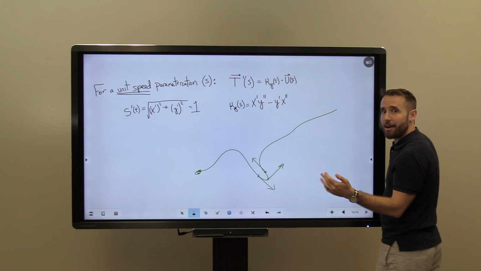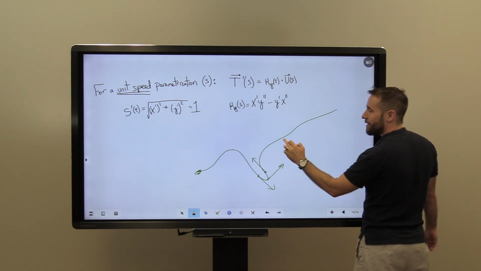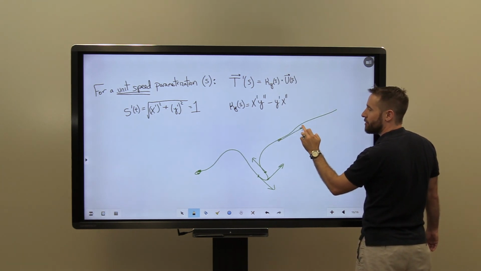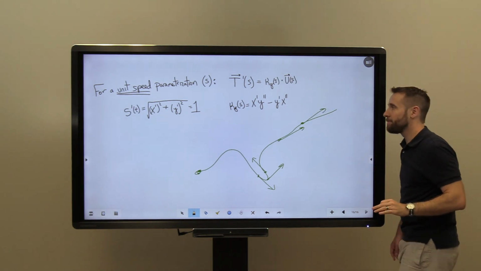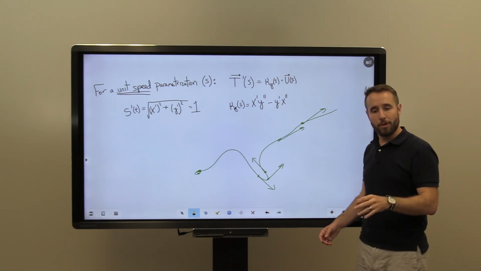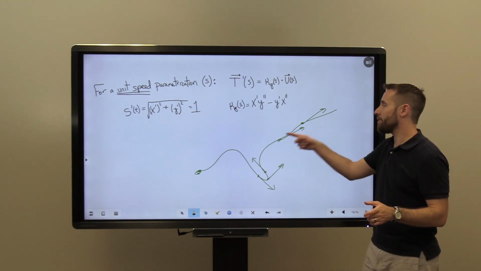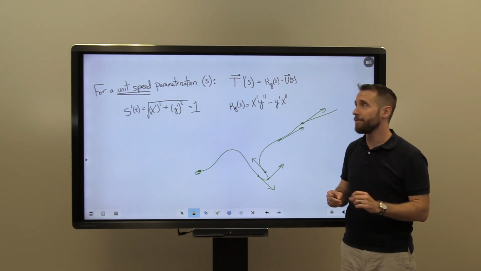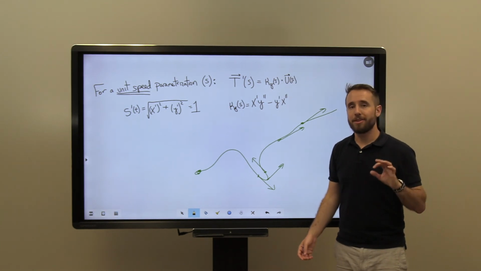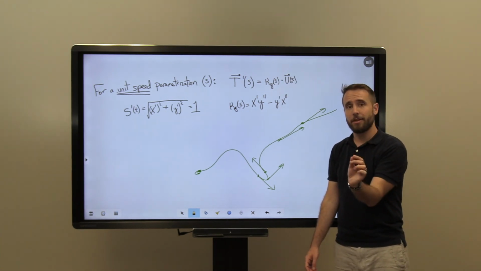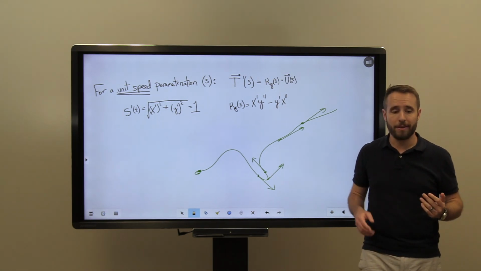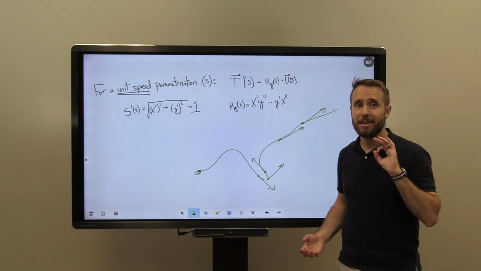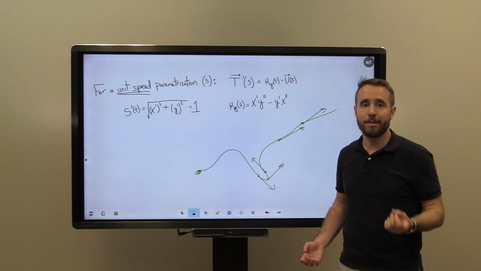Whereas here, in an area where it's really not curving that much, here's the unit tangent vector one moment, here it is the next. It's really not changing much at all. And so in places where our curve is relatively flat, where it's not that curvy, it turns out that curvature will be measured very small, very close to 0. And so indeed, curvature does show us how curvy the curve is, even though it wasn't immediately or initially clear that that was the case.